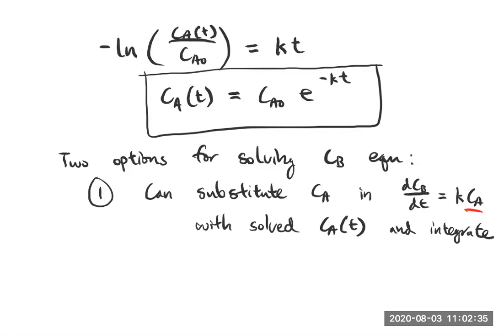If you kind of picture what might happen here, so if we make this substitution, so we have CA solved in terms of CA naught and then as just a function of time. So if we basically introduce this in for CA, we end up with K CA naught e and we have our only variable on the right hand side is T and we have a DT term here. So that does help us. That definitely allows us to basically solve for CB.